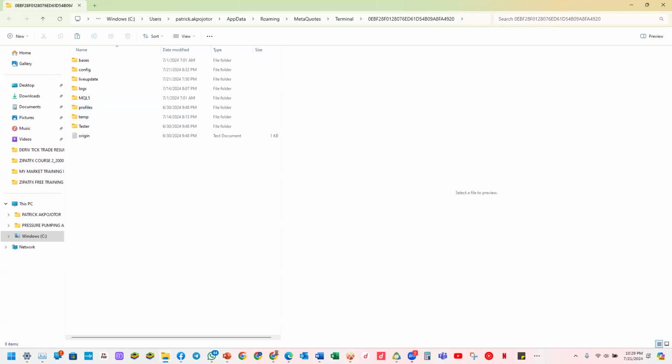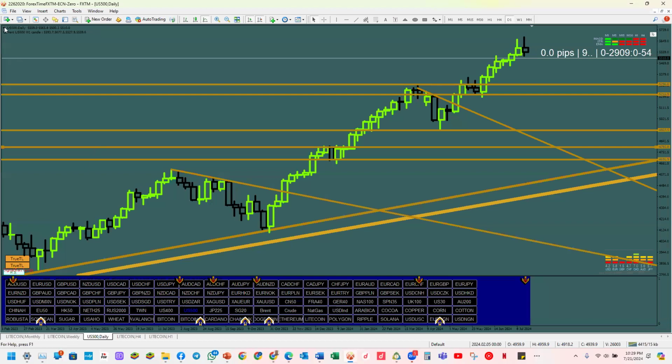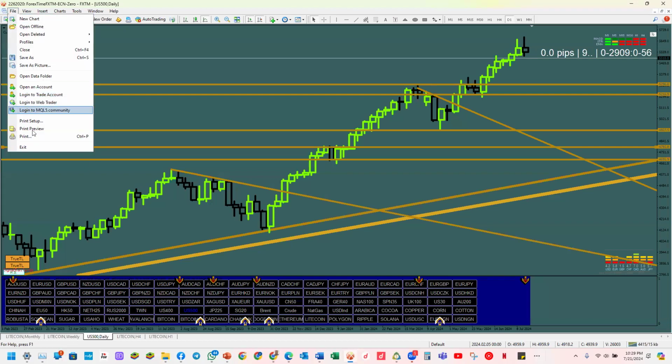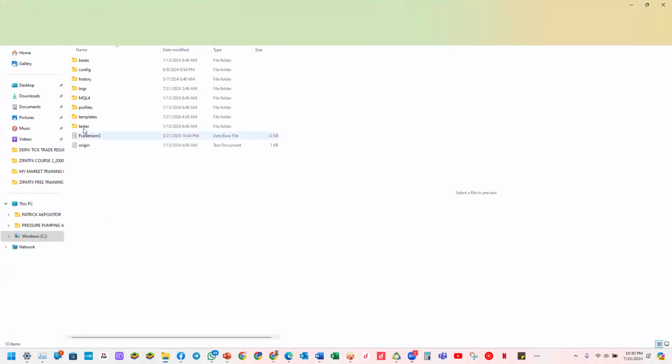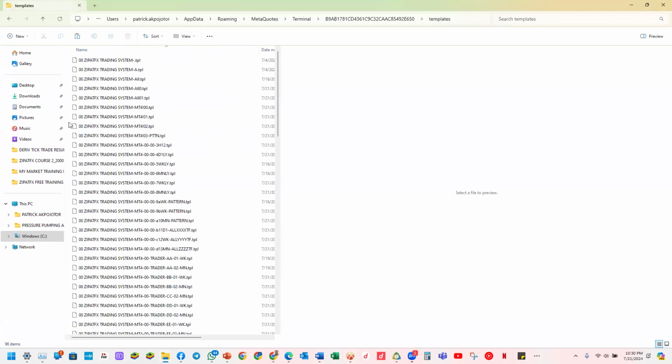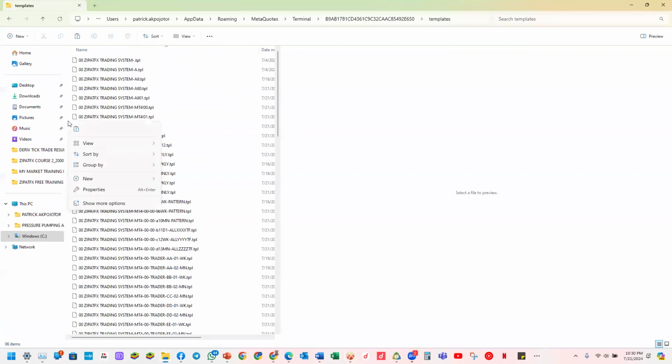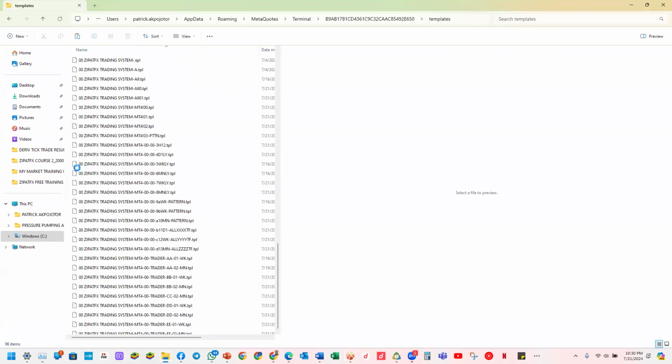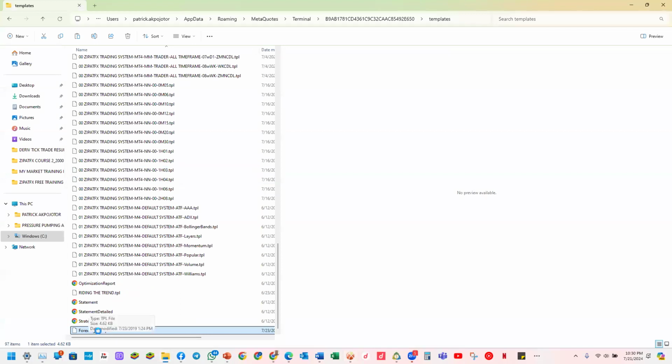Sorry. This is MetaTrader 4. So come here, go to open, then look for template, and just paste it there. Just paste that thing we copied. Okay, look at it. Forex signal. That's the name of the template.